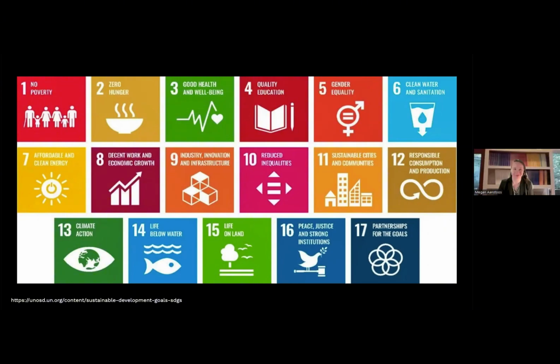That is wonderful. As someone who is eating the fish off the coast of Goa, I'm glad to hear that you're trying to keep the water clean there. And I'm also seeing number 13, climate action, and number 8, economic growth and decent work opportunities. So wonderful, everyone. Thank you for sharing. And let's continue on.